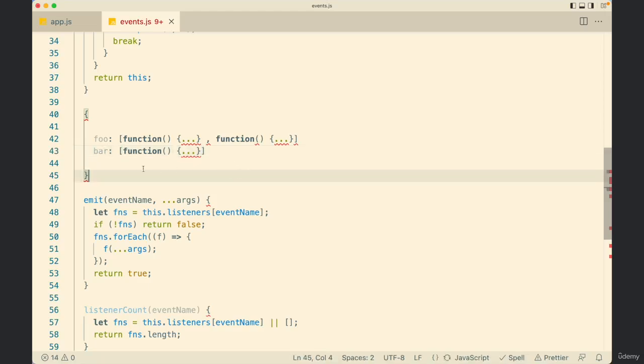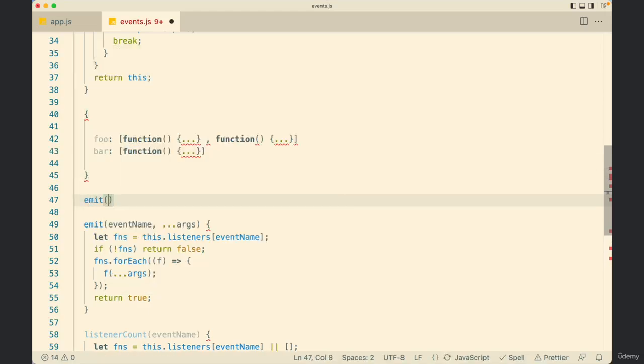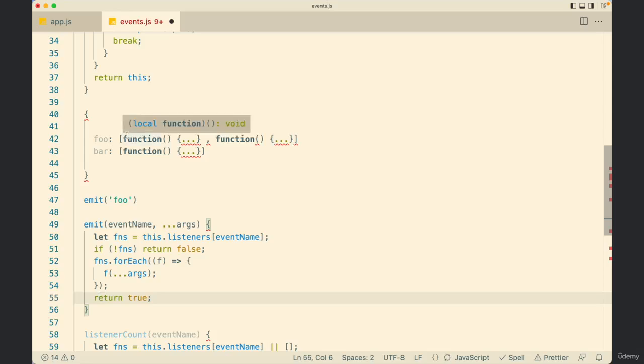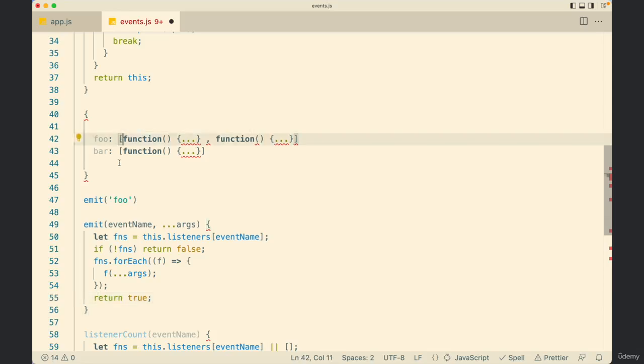Now when you're emitting something, for example emitting foo, this function is grabbing this array from this master object, and then we're looping through this array and calling every single one of these functions. So that's basically what happens when you emit an event: just grabbing something from the object and looping through that thing, which is an array. Okay.